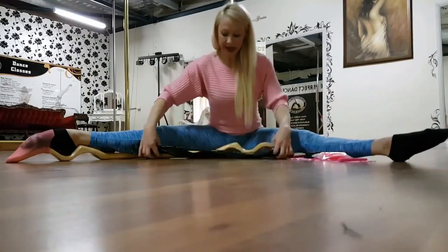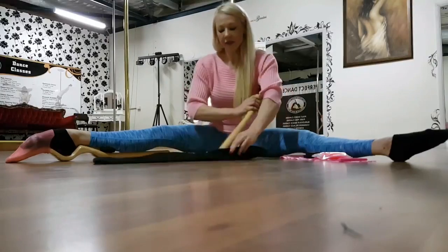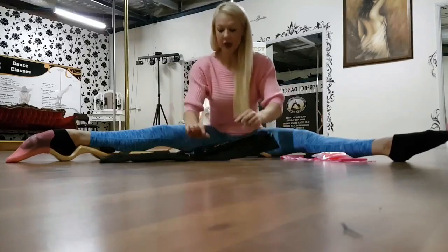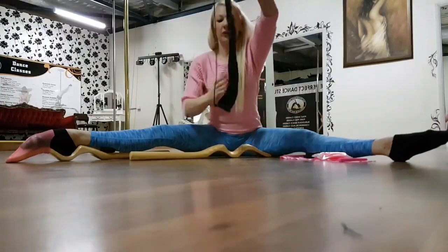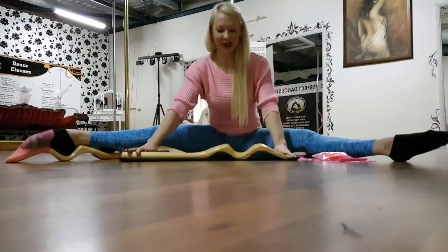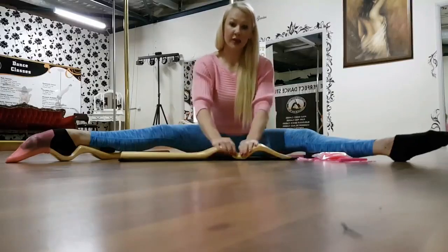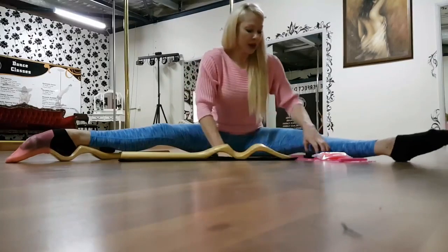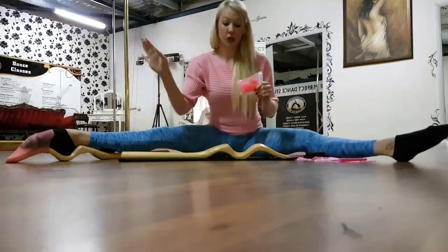The pack comes in this amazing little bag — it's got a zipper, it opens up, you can slide everything in. It zips up great, it hasn't broken, it's got a handle, you can throw it over your shoulder and take it anywhere. Obviously your foot stretcher itself — it appears to be made out of ply. There are no splinters, it's smooth, it's been lacquered, so it's absolutely great, feels nice and smooth and really comfortable. The other thing that comes with it is the rubber strap that goes over and pulls the foot down.